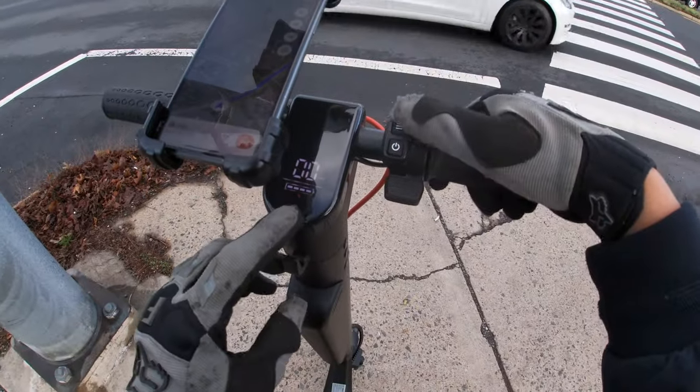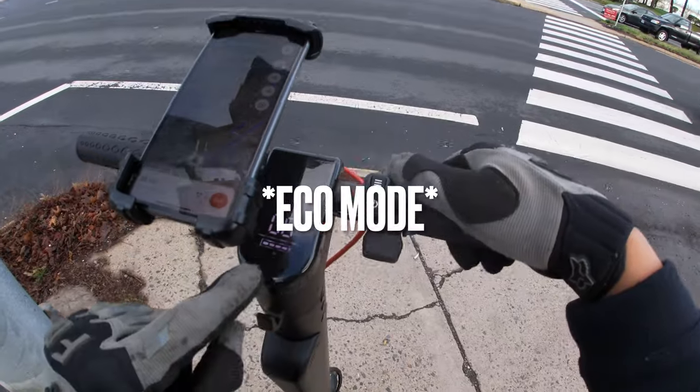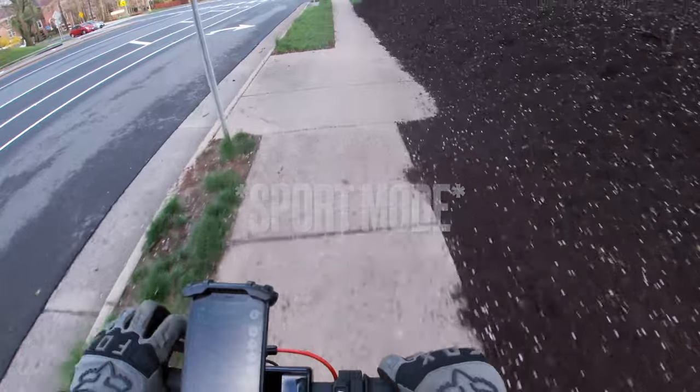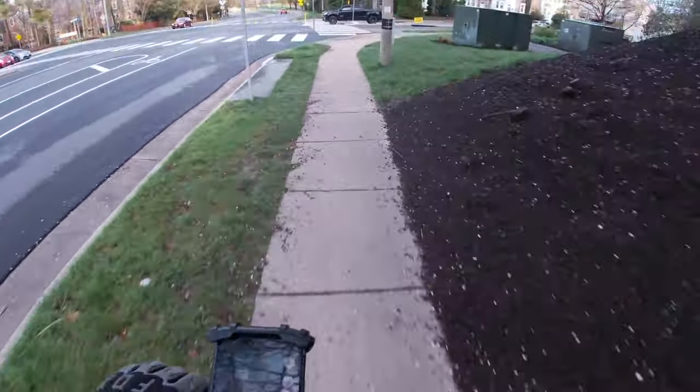If you want to maximize the amount of range you get, I would recommend going to mode 1. So I'm just going to keep it on mode 3. 20 seems to be a nice, decent speed and power for this.